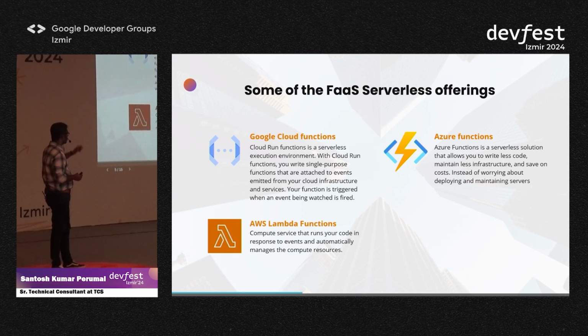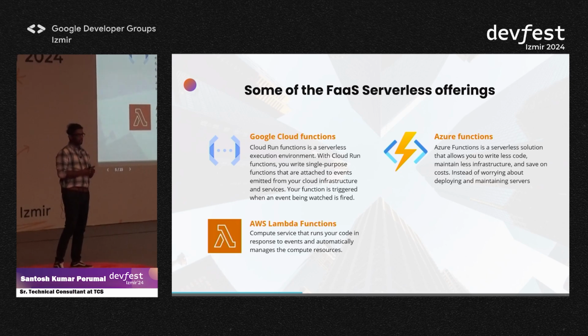Though these three vendors, and most vendors, implement serverless computing, you have to understand that behind the scenes it works on an open source project called Knative. Knative is mainly built on the concept of CRDs, Kubernetes custom resource definitions. All the vendors use that model, and using that framework they give you these offerings. Then you might be wondering whether there is any vendor lock-in because of this kind of framework.